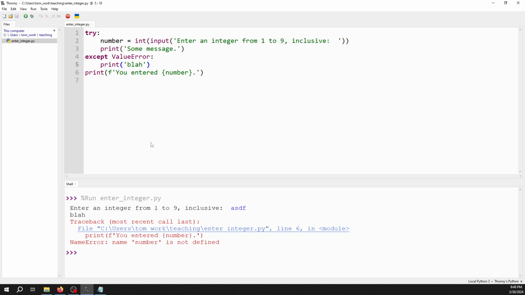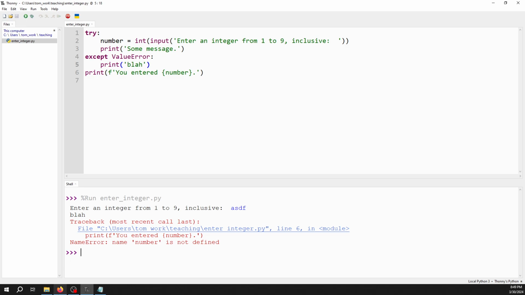Okay, so that's the execution of the try and except block. It will try to execute all of these statements in here. If no exception is thrown, then it's going to skip the except block and move along its way. If some exception is thrown, it will try and match the type to one of these except blocks that you have down below. If it finds a matching type, then it will execute those statements and continue on its way. If it can't find a matching statement in there, then it will crash. Okay, so that's the execution of the try and except block.